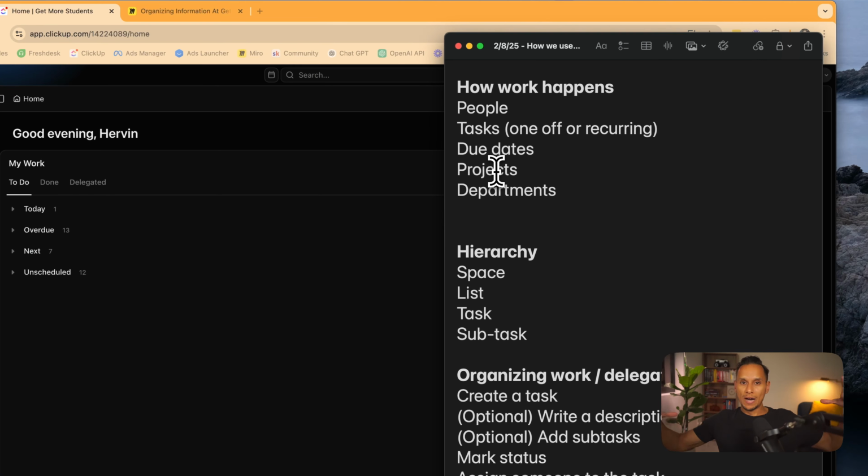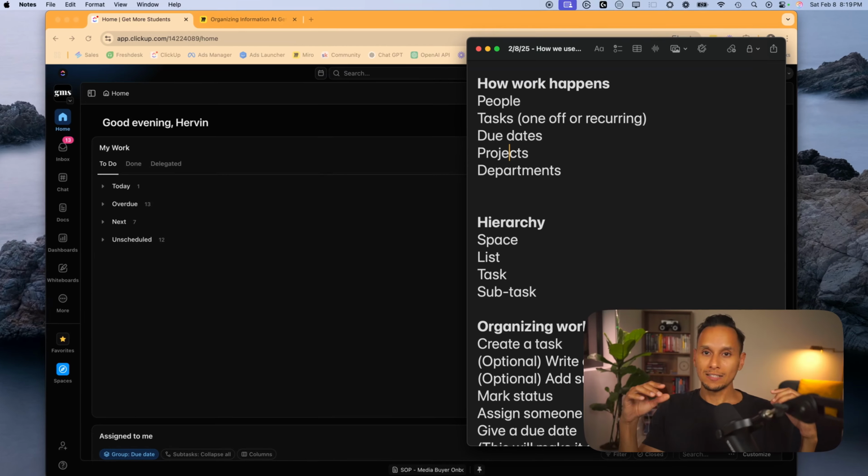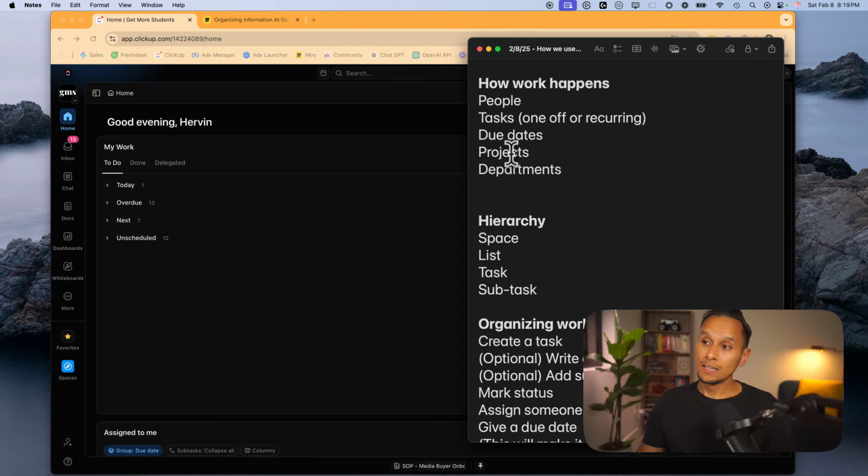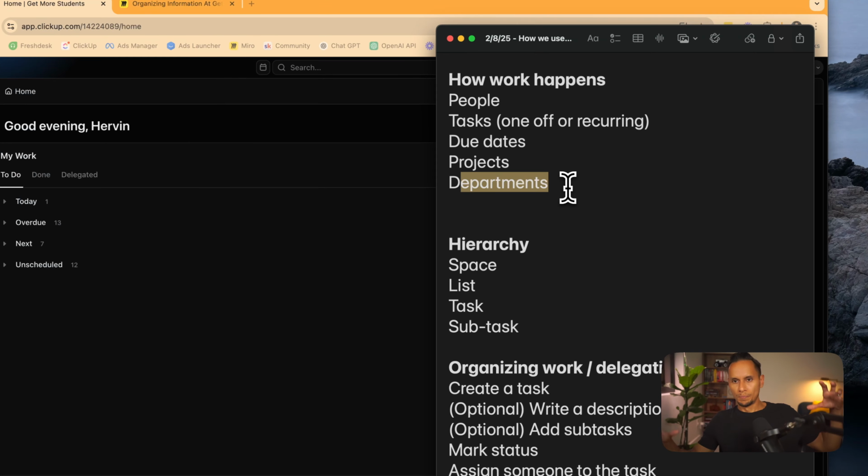So you have tasks, and each of those tasks has due dates. When you combine a group of tasks, maybe then you have a project. Not necessarily, but think of a project as a group of tasks. This is important for me to say because I am going to translate all of this into ClickUp in a little bit, so just stick with me. Tasks are different than projects, right? And then you have departments. People specialize, so a group of people specializing in a certain function of the business, we call that a department. All right, so these are things to note with what I am going to explain here in this video.